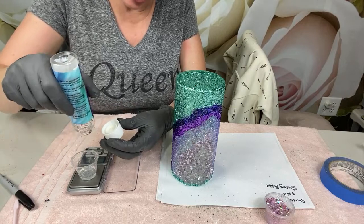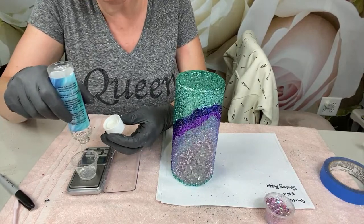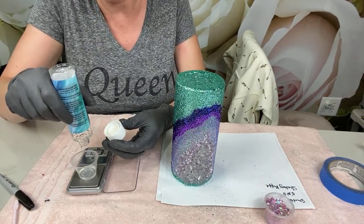Oh, Emily has done If It Fits It Ships, and she is not stingy when she does it, because it's a lot of fun to shove a bag full of stuff with you guys.